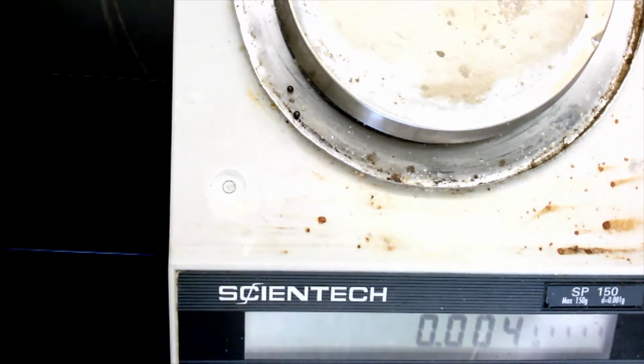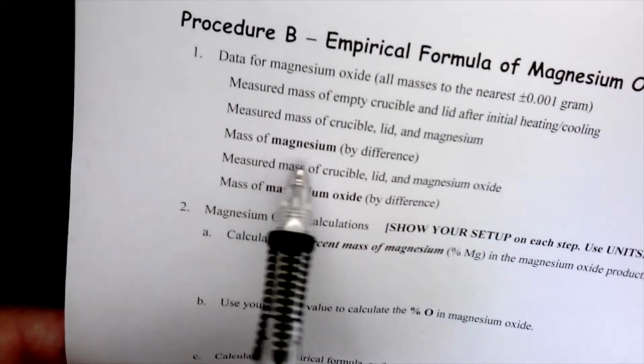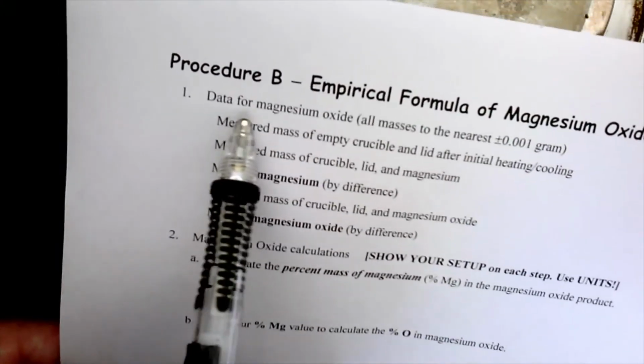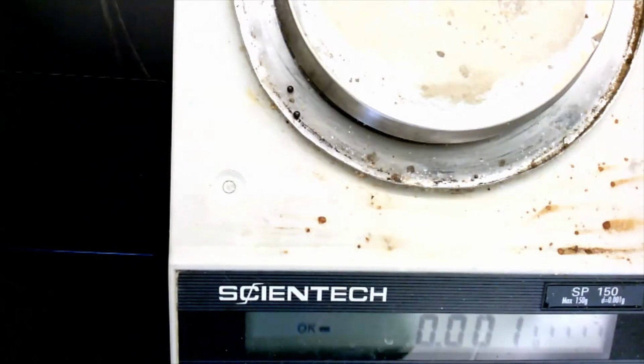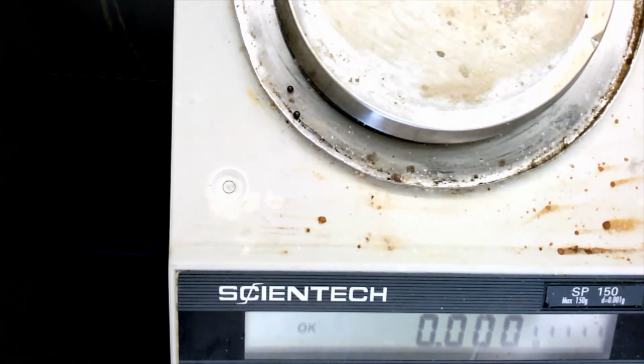Okay, so here's your report sheet. Once you know the mass of your whole setup plus your product, you can find the mass of the product by just subtracting the mass of your empty container from the beginning. Really, if you just look at the last two numbers that we recorded, before we did the reaction, we had a mass of 35.628 grams for the whole setup. After we're done, we went up to 35.662.